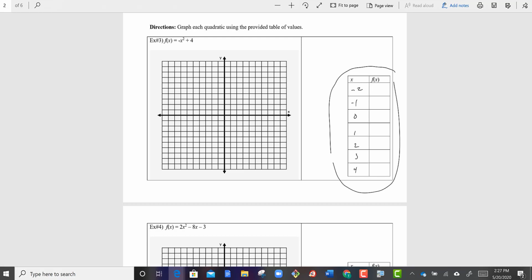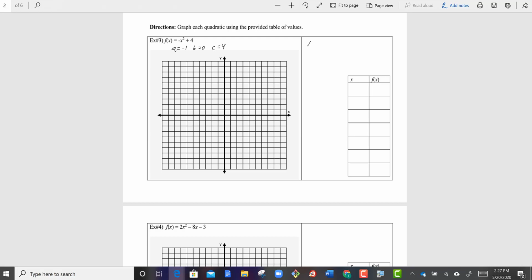And the reason why we don't want to do that, that works really well for linear functions, but when there's a vertex, that means basically there is a middle part of this graph, and it is the vertex. So we need to calculate the vertex first. So see pretty quickly here, a is -1. There is no b value since there's no x term, and c is 4.